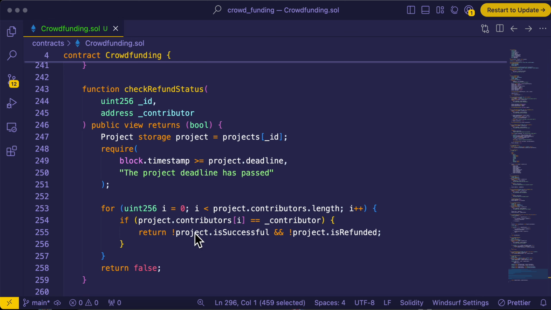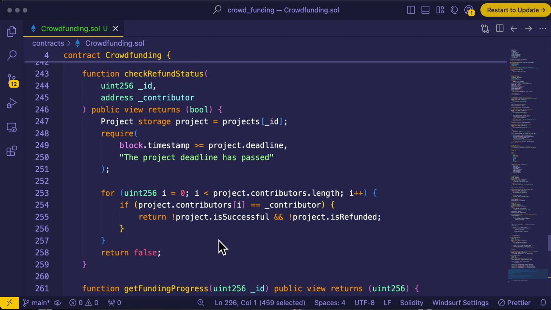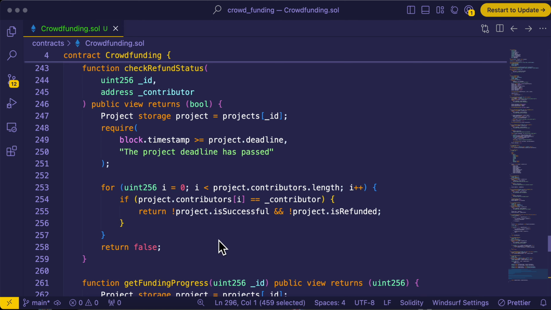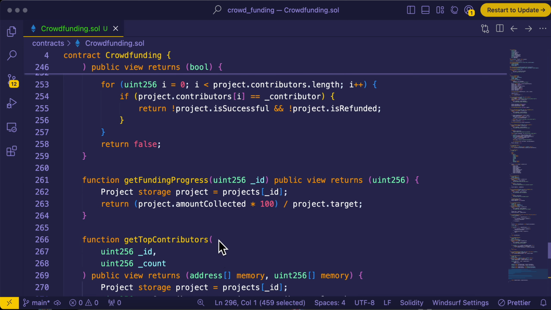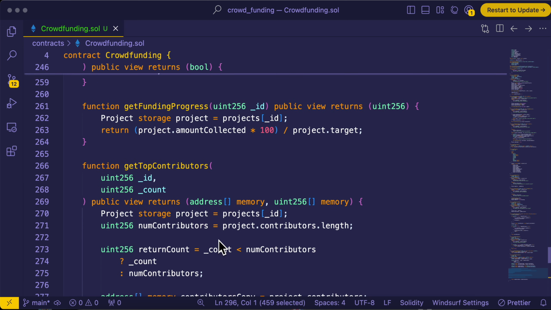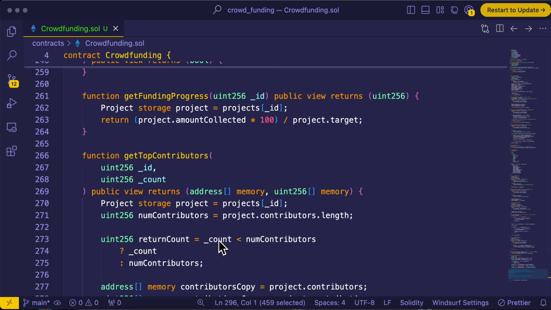So this is what the loop does. It's very simple. If the project is not successful, or if the project has not been refunded, and both conditions are true, the function returns true, indicating that the contributor is eligible for the refund. The next is getFundingProgress, about displaying the progress of the project being created.